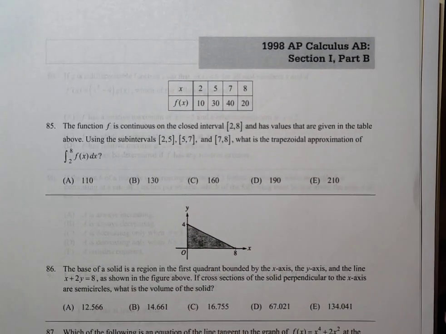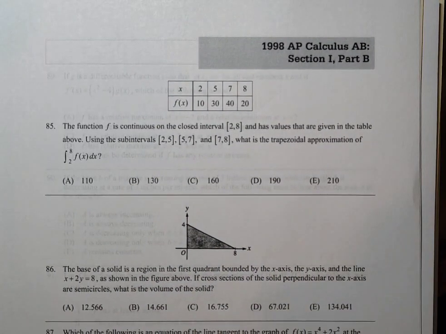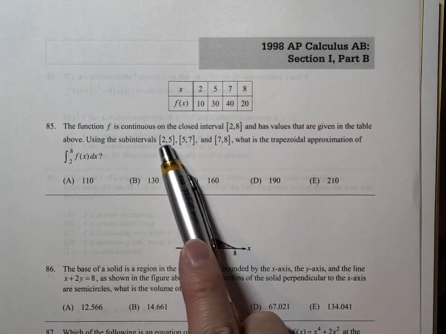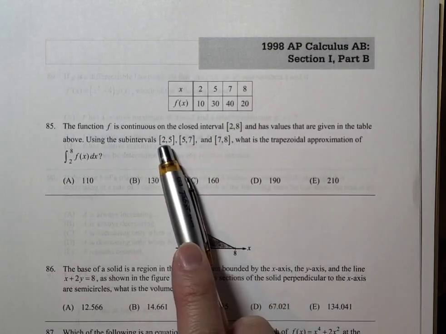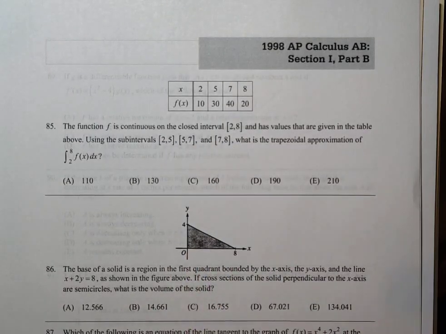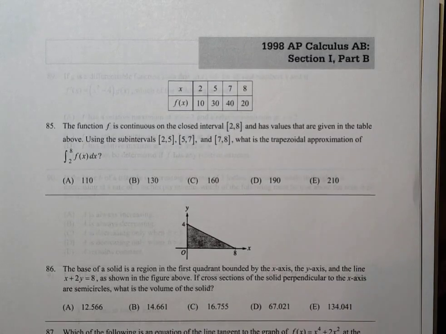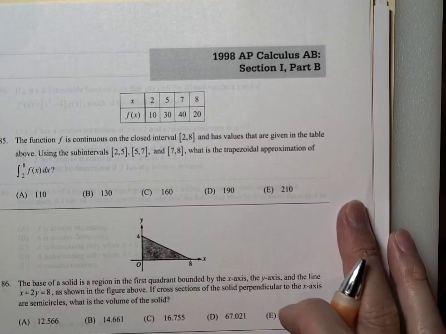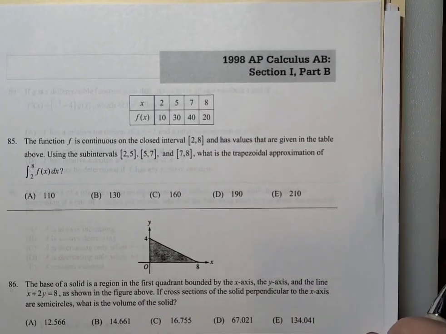So the safer way for this one is to just add up the areas of the different trapezoids, okay? Once again, you can see the intervals are not the same length. This is 3, this is 2, this is 1. So that general formula that you might have learned won't work. You can't blindly apply that, okay? That only works when the subintervals are equal length, okay?